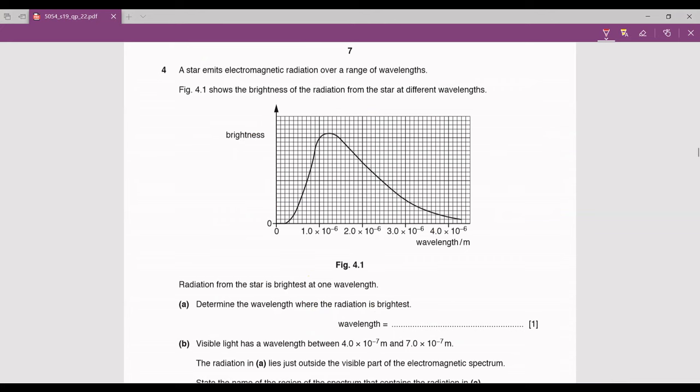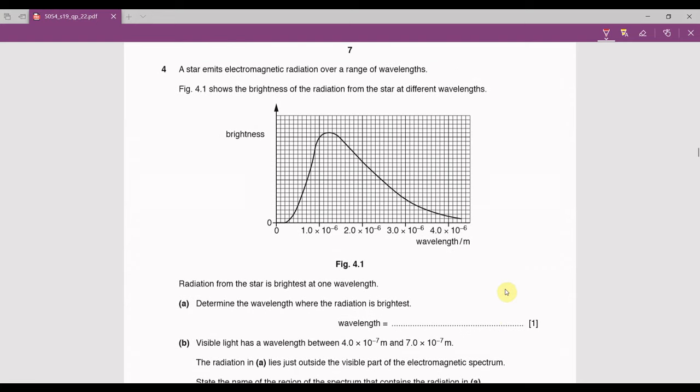Okay, so we are on to question number 4 now, and it's basically saying that a star emits electromagnetic radiation. We know that a star emits light, and light is just a part of electromagnetic radiation. So the stars or the sun don't just emit visible light, they emit all sorts of electromagnetic radiation in a range of wavelengths or frequencies, and it's only the light that we are able to see with our eyes. So they're saying that the brightness of each form of radiation is shown on the y-axis, and the wavelength is basically giving the range of wavelengths of that electromagnetic radiation which is coming from the star.